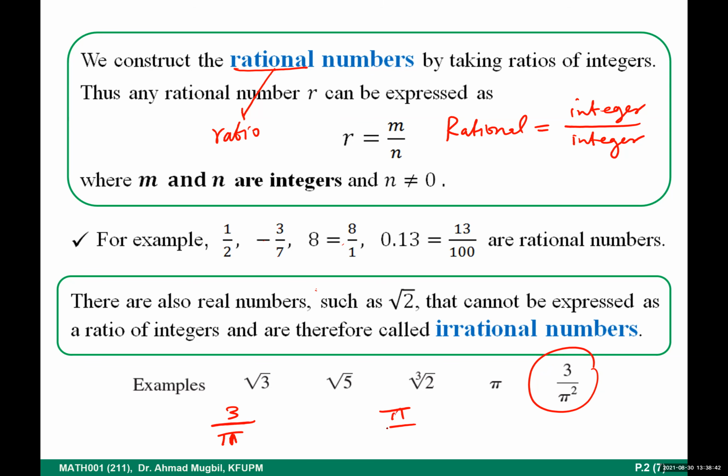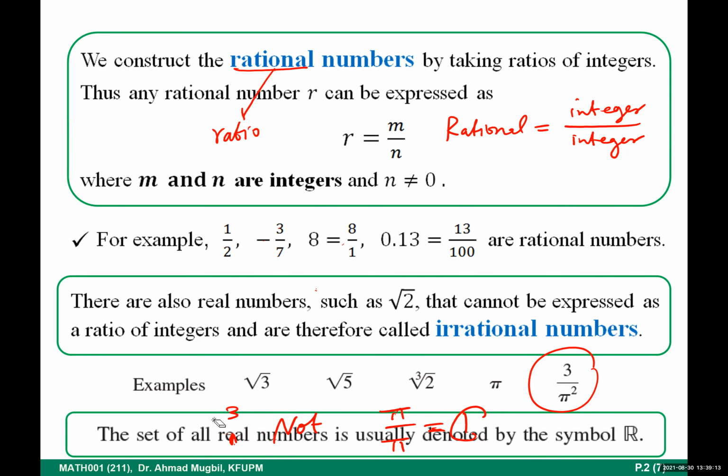What about pi/pi? Is it rational? Yes, it equals 1. It is just another way to say 1. 1 is rational. This is why this is not rational. Why? Because the rational number, ya shabab, look here what we said. What is rational? Integer over integer. This is not integer over integer. It is integer over something that is not integer. We have many tricks like this. We will see them later.